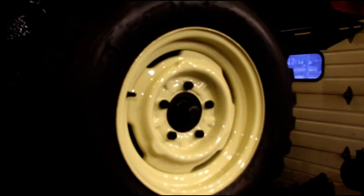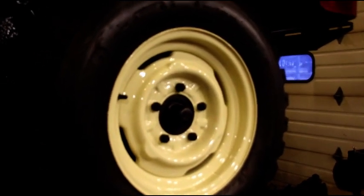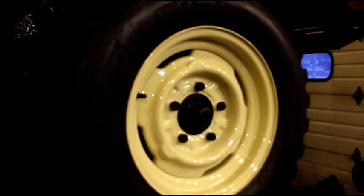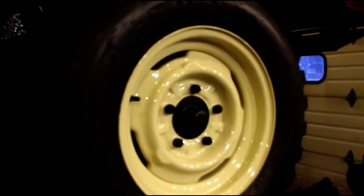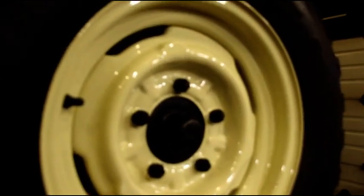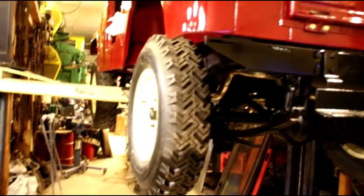Let's take a walk around to the side here. Had a problem. I went to bleed the brakes. The brakes are all done on this. I had a brand new wheel cylinder in there, and they only put one cup in there for the pin that goes on the shoe to ride up against. So as soon as I began to bleed the brakes, it blew right out. I had to take the wheel off and the brake apart, and put a new wheel cylinder in there. It was on that driver's rear wheel.